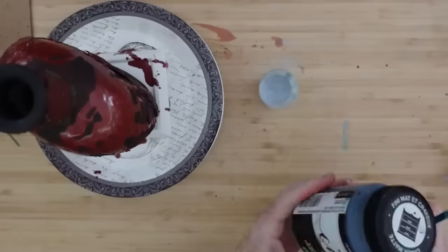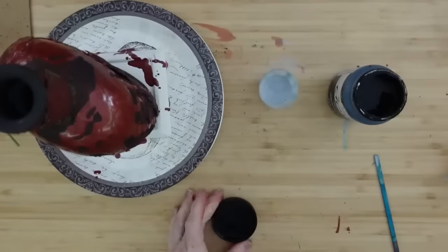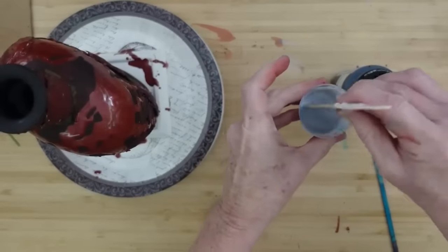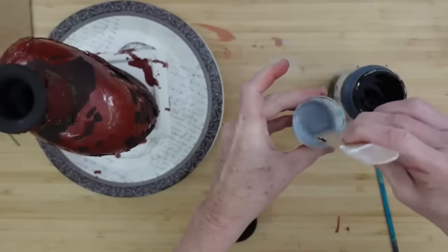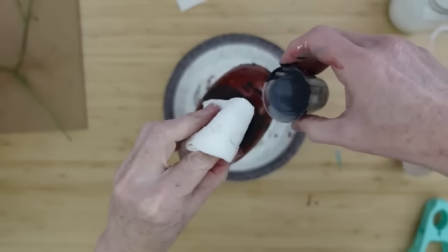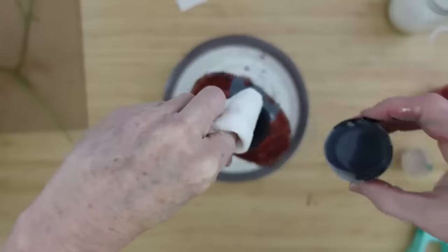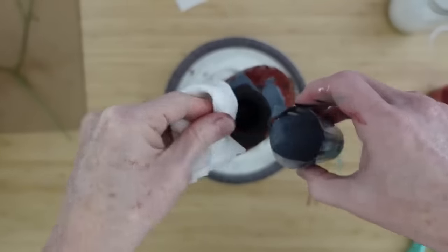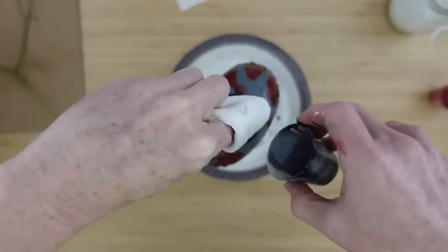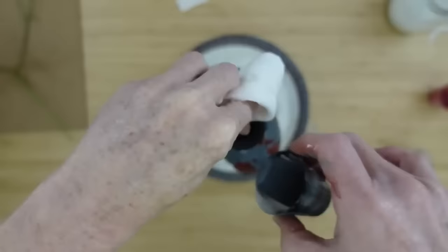So when I put the copper and red down, of course it looks red and copper, almost immediately the color that it's going to be, but it will change color when it dries. I decided to add some of my chalk paint to the silver just to darken it up a little bit. You're going to have to play around with the consistency when you do this to see if you need to add more water or if you need to add more of your Mod Podge. I'm going to put this on after my red is dry.